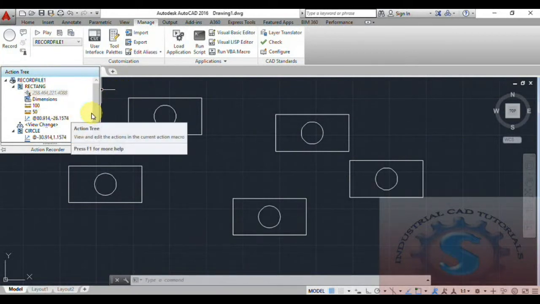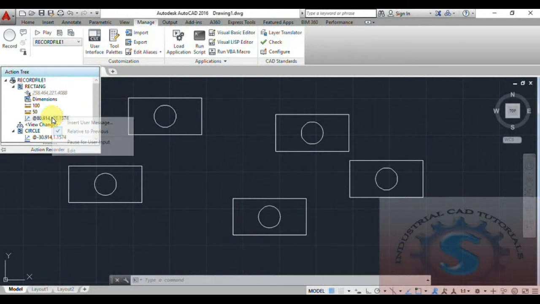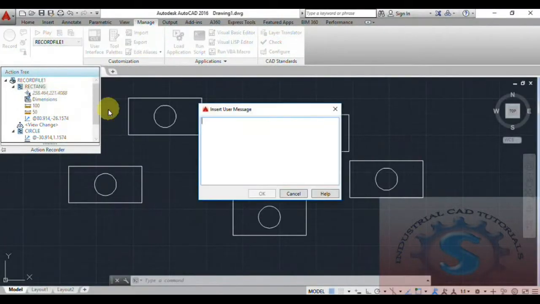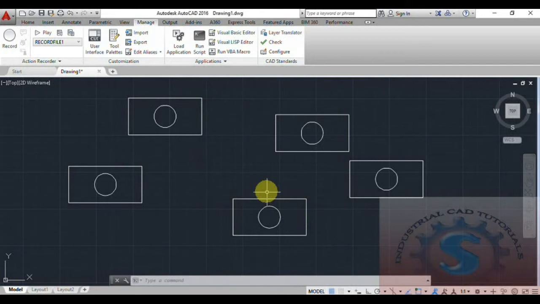Then again I'm going to the axis and go into the command. For example, I want to change the rectangle like this, insert user message, and you want to give the description also, what will appear. I'm going to the rectangle and you can observe the insert user message, and go on to the insert user message on the rectangle. I want to give the pick user message. I am giving the pick at insertion. I am giving like this, pick at insertion, and click on OK.